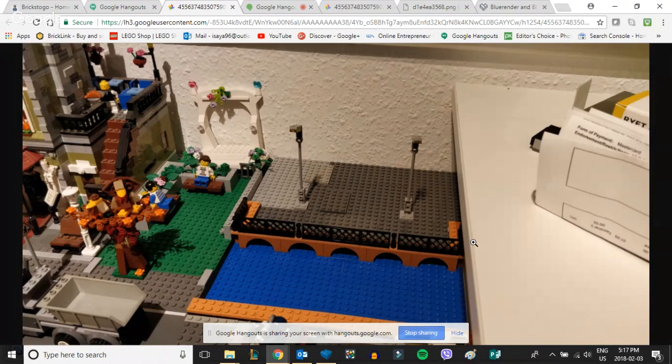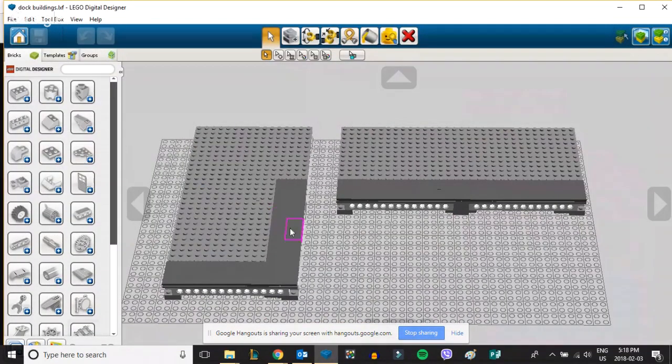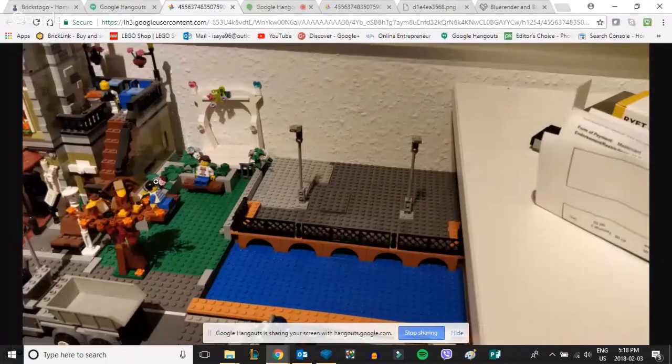So Isaiah, which section do you want to show? First of all, I just want to clarify some things about the build itself. The corner one that's going to be adjacent to a modular building, which one is that? The Parisian restaurant right there. So it's going to be directly adjacent to that one, right next to it.